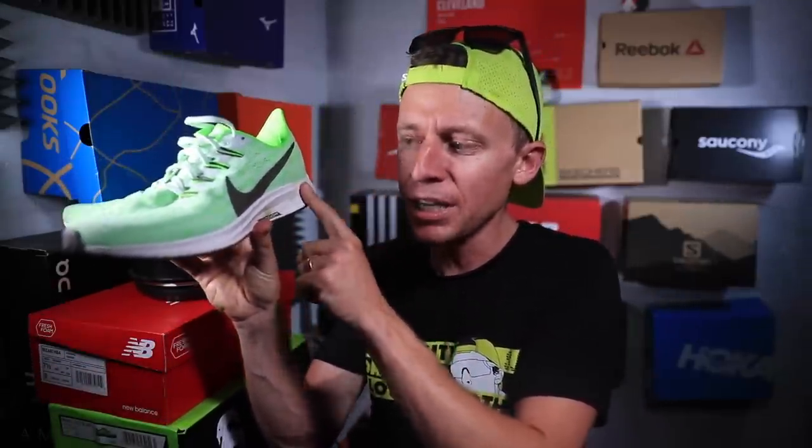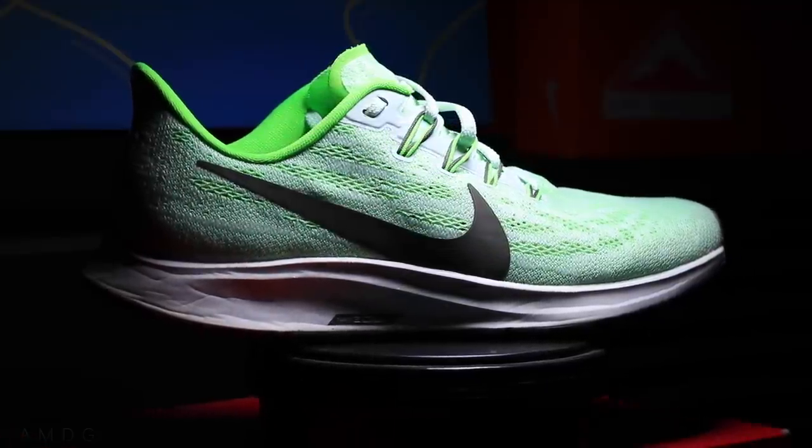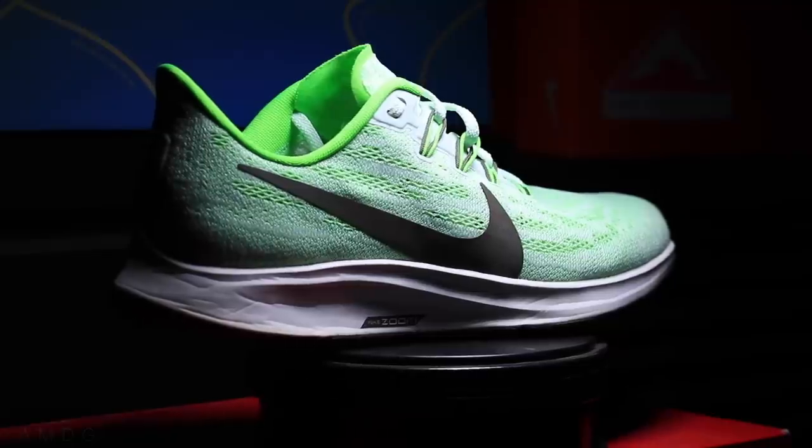Bounce is good, but you don't want to feel like you're on a bouncy castle, you know what I mean? So anyway, there is a full Zoom Air unit from heel to toe in this Nike Pegasus 36. As I already mentioned, today I went true to size and I'm liking it. I'm liking it a lot.